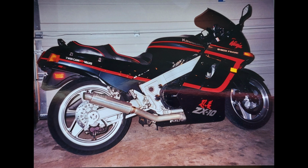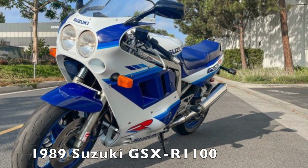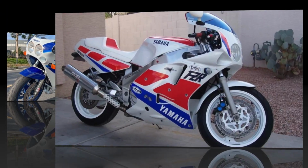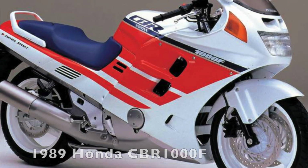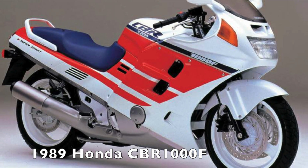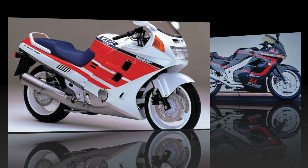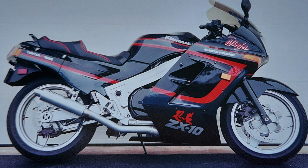The engine on the bike was very smooth. Ergonomics, for me being a tall guy, the legroom was a little bit in short supply. It was a bit of a reach to the bars. It was not as radical as the GSXR 1100. It was also not as radical as the FZ 1000, but it was still pretty radical. It was still a sport bike. The Honda CBR 1000 might have been a little bit more comfortable, but the bike was edgy. It had an edginess to it that was fantastic.